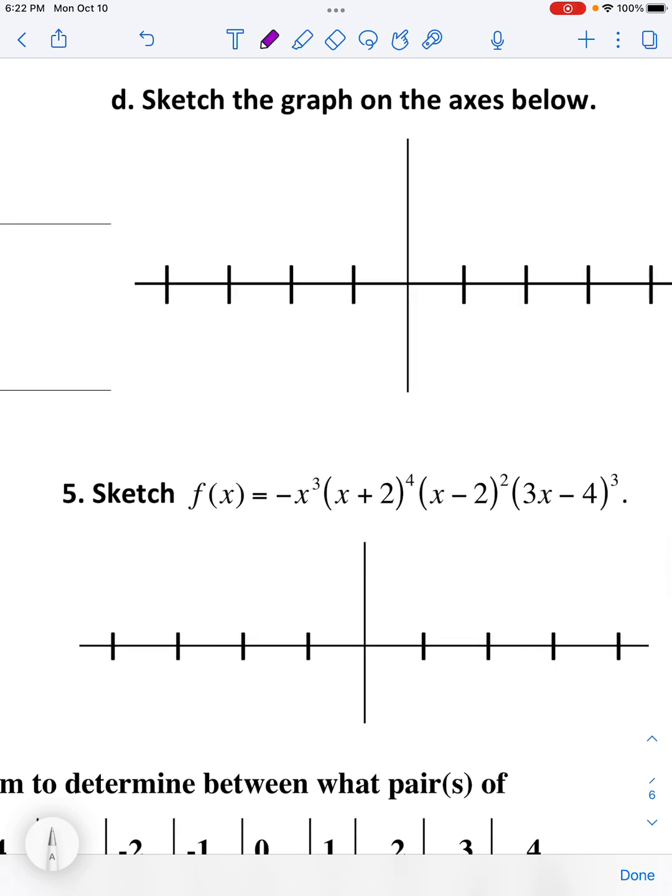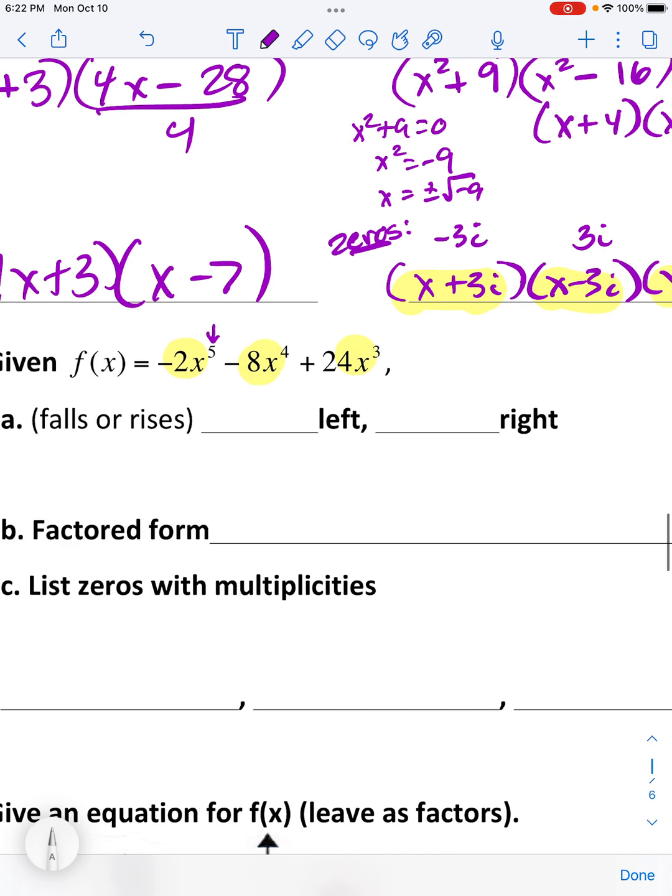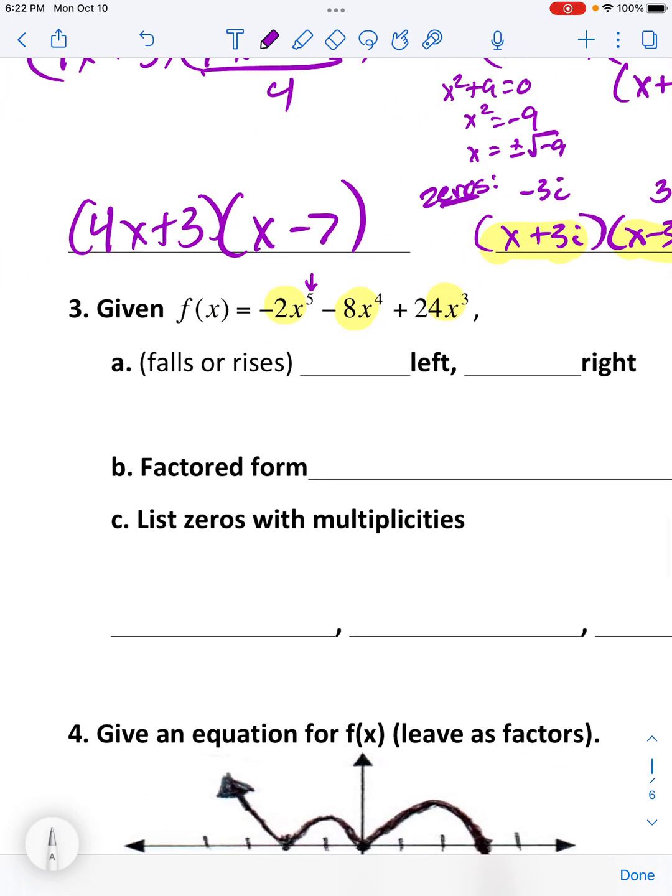And that is where you have to figure out, okay, I have a negative x, third power plus fourth power plus second power plus third power. That's where you have to look at all of this and think, what would happen if I did multiply that all out? I'd get negative x to the 3, 7, 9, 12th power. And then this is the term you use to determine end behavior. But if you have just a standard form polynomial like this, where your terms are all already multiplied out and separated, you literally just look at the first term and ignore everything else.